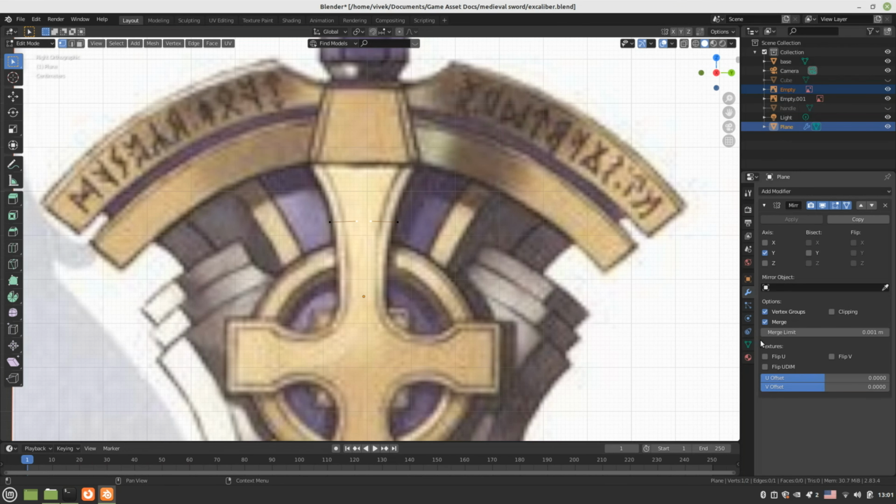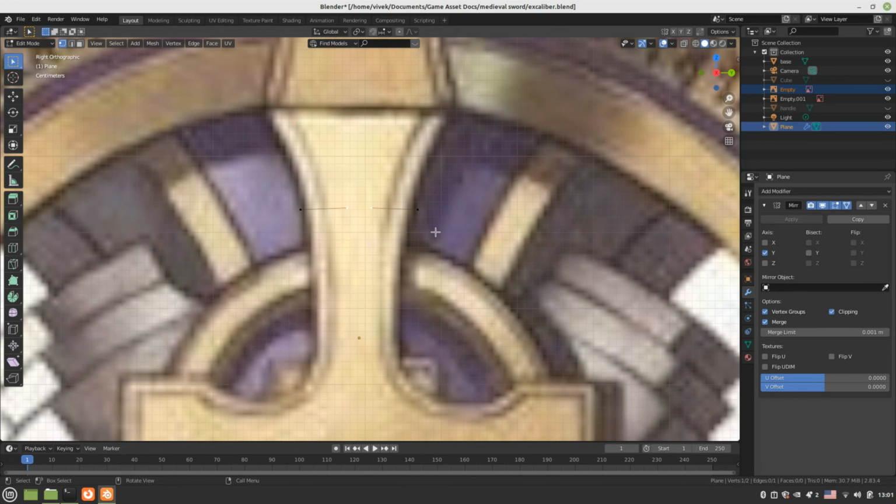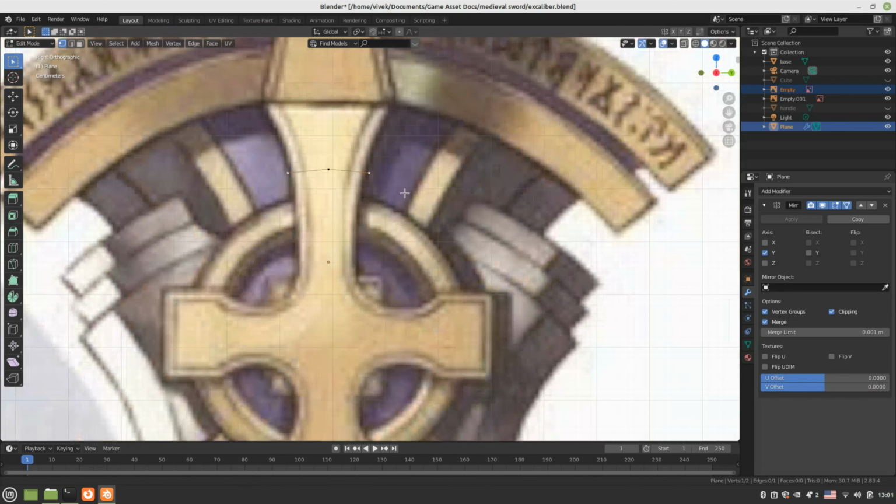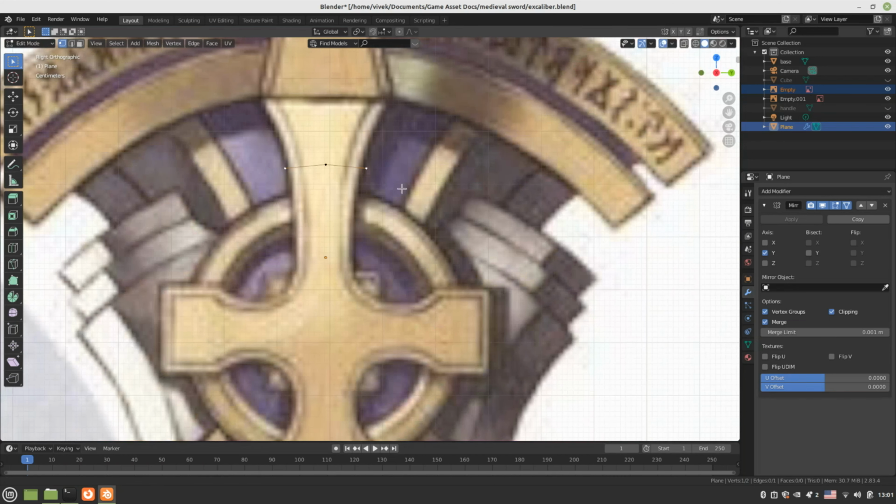We can always do one thing. We are going to leave clipping turned on so that we don't have any problems. Extrude.